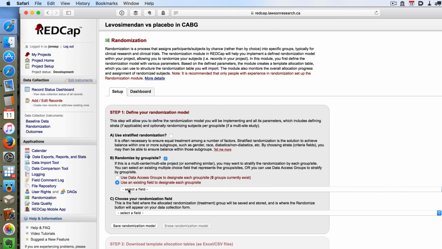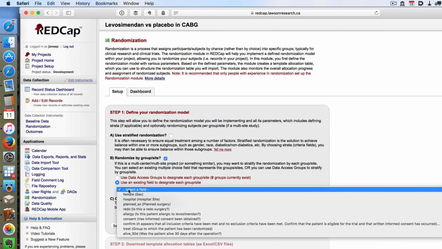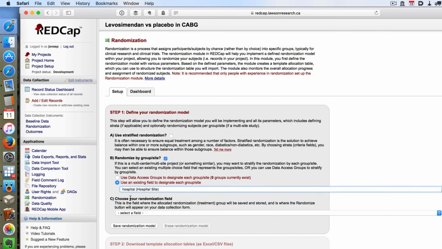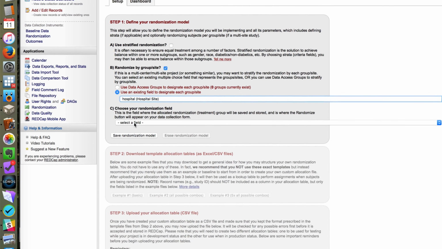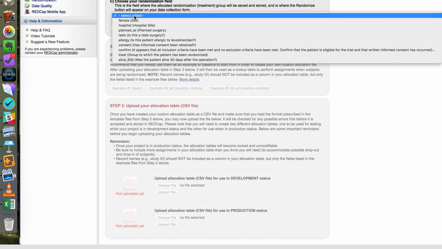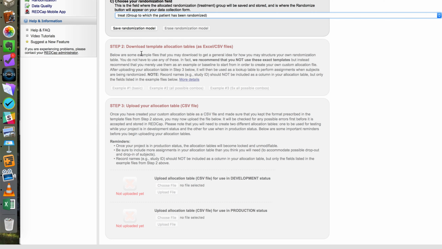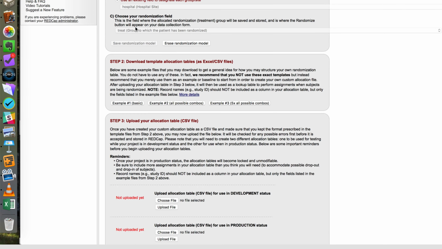This is asking us essentially which randomization list we want to use, that for Hospital A or Hospital B. And we stored this information in the hospital field, so I will click on that. And then we'll select our randomization field. This is where our treatment allocation will go, and as you will recall, this is the variable treat. We will then save the randomization model.